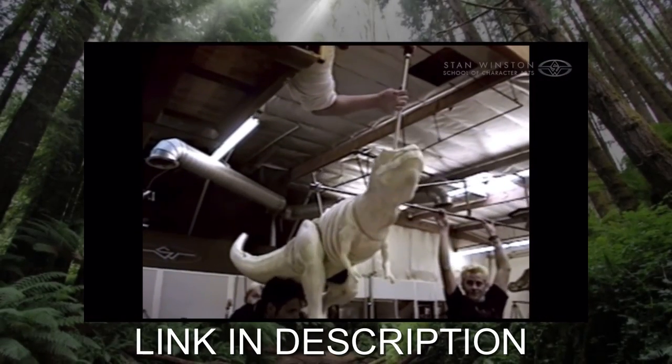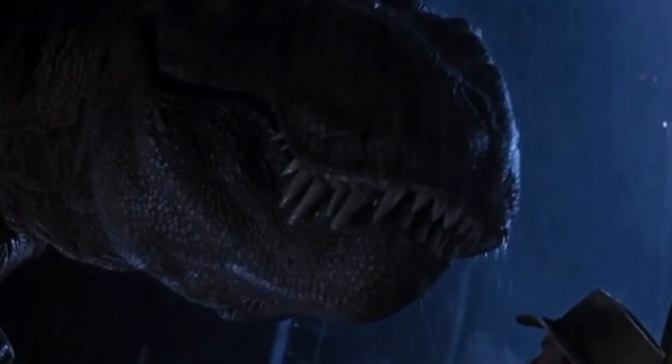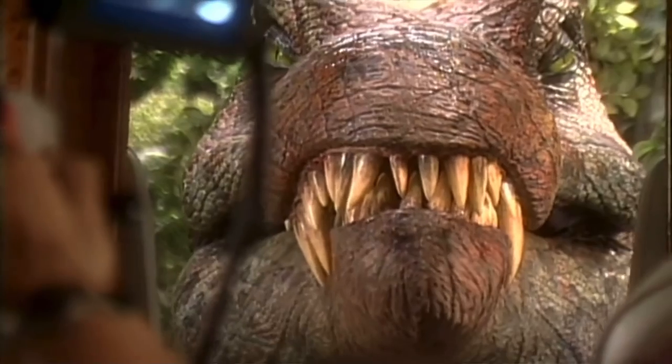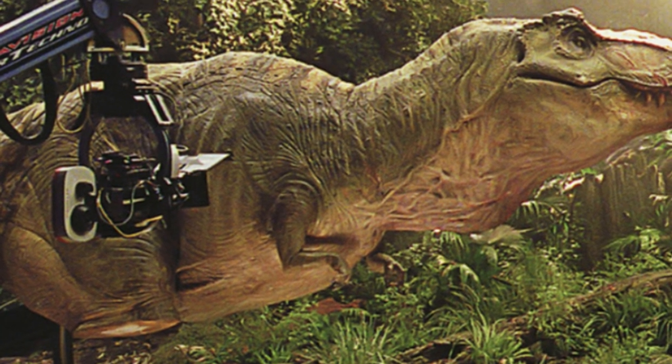This is a rod puppet that was built to not only show off the T-Rex a little more in Jurassic Park 3, but it was also going to be used to see a fully grown Tyrannosaur move more than just the upper half of its body. Which, if you didn't know, that's usually what the Stan Winston Studios Tyrannosaurs were limited to when it came to that kind of special effect. They had built fully operational legs and other stuff to perform alongside the gigantic animatronics, but with so much detail and precision going into those machines, you couldn't really show an animal move its legs and feet so accurately with the expertly done head movements — it was just a gigantic combobulation of different things going off at different times.